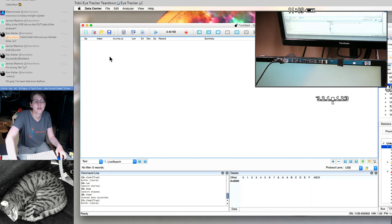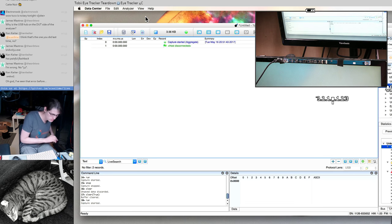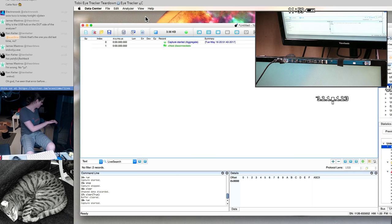Okay, let's run this capture again. Let's see if this one's any better. Is this attached? This doesn't seem to be live yet. Try the back camera USB ports. Real time technical debugging.